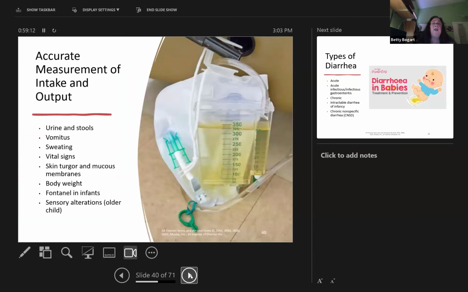So measuring intake and output, there are all different ways, and depending on it, we know urine, vomit, actually profuse sweating. If we needed to, we could somehow get an estimate of that sweating. But I think vital signs, increased heart rate, decreased blood pressure, those things you'll see with the skin turgor, and of course body weight, intake, output. And fontanelles in children will be sunken at rest, and crying, it will still be sunken. And as they get older, you're going to see their mentation is going to be decreased.